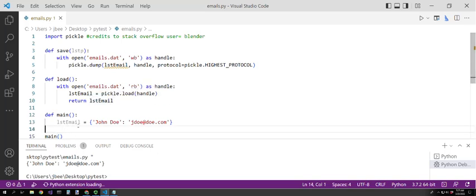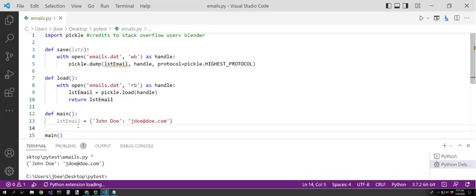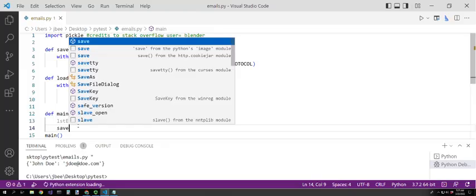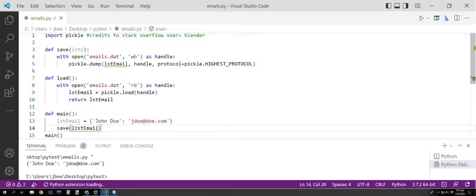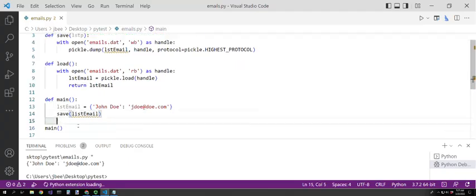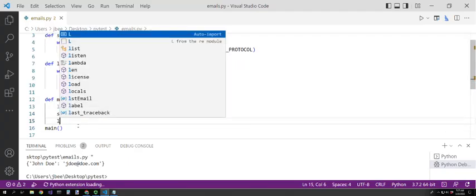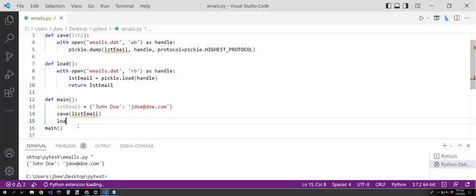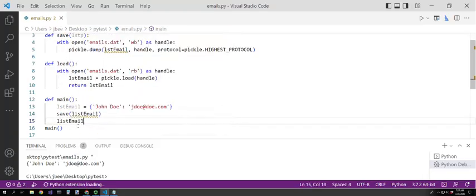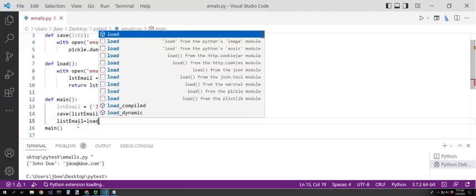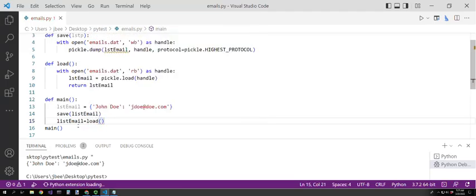So when I want to save, I'm going to say save the email list. Then I want to load. But the load, remember, is a value returning function.